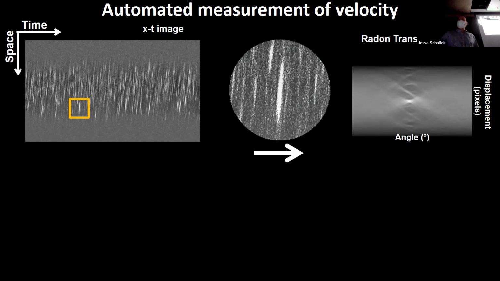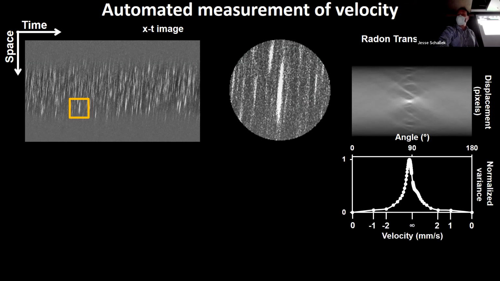That sinogram contains with it an area that has highest contrast, and that highest contrast in the sinogram corresponds to the rotation angle that we rotated that image so that all the streaks are now vertical. If we know that vertical orientation relative to the actual orientation of those streaks, now the computer knows what the slope is of those cells.